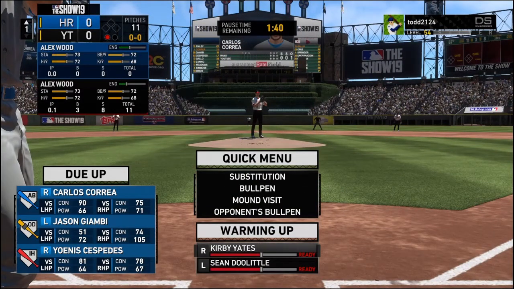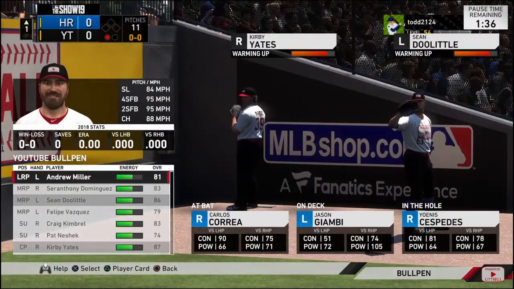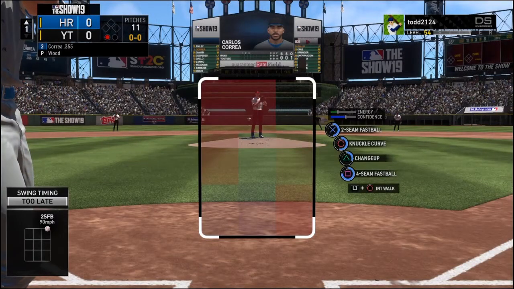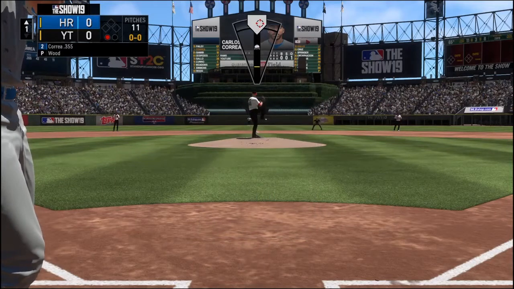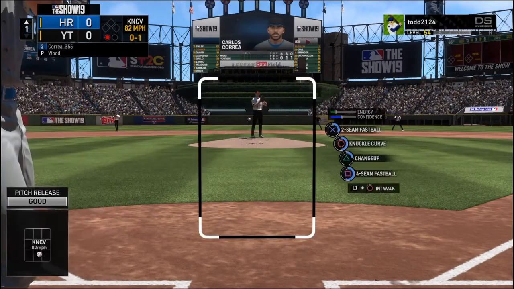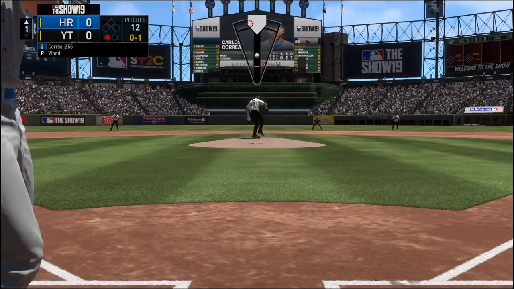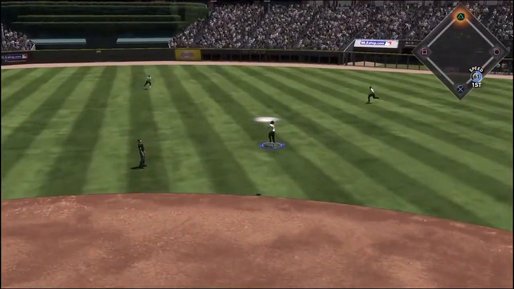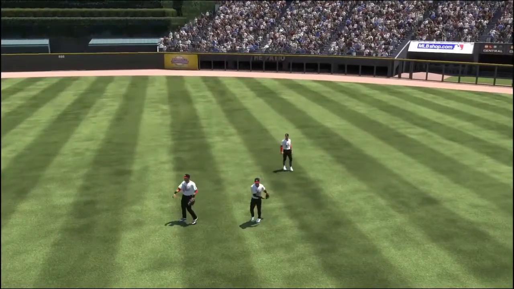So now Correa's up. If I want a mound visit. He looks like he's worse against lefties like everybody else, so we'll start him off low and see if we can make him work for us. He's not swinging at an easy pitch to hit for some reason. Maybe he watched my hitting tips video and only swings at pitches that he likes. So hopefully Glaber can get to this. Oh, I didn't actually think he was going to make it there.